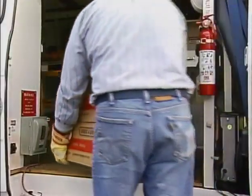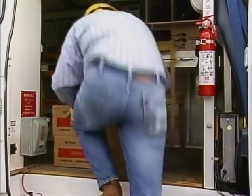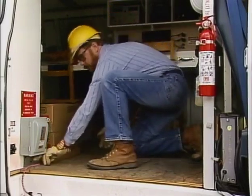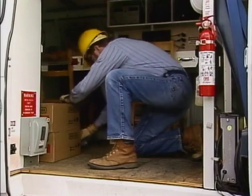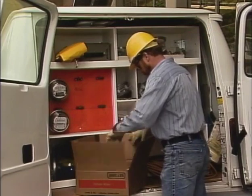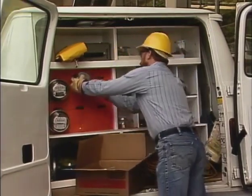All materials should be properly stored on trucks and in all other work areas. So these boxes of meters will have to be moved into position and secured. Be careful when shifting the load into its stored position to avoid overextending your reach. Overextending tends to throw you off balance and to put extra stress on muscles. Storing materials is an example of the third area of concern in material handling, good housekeeping.